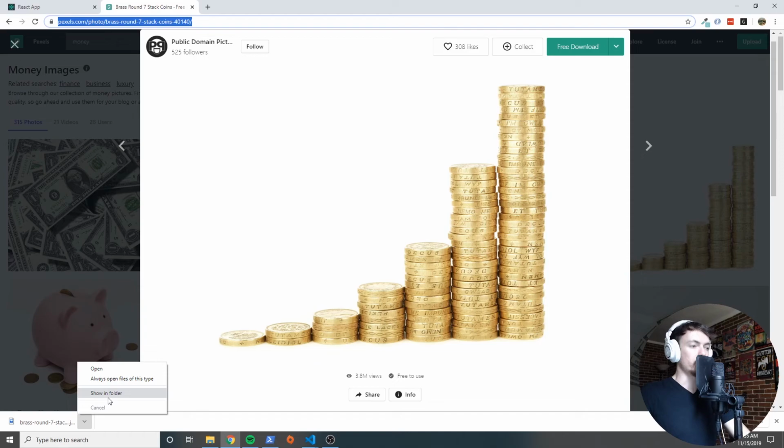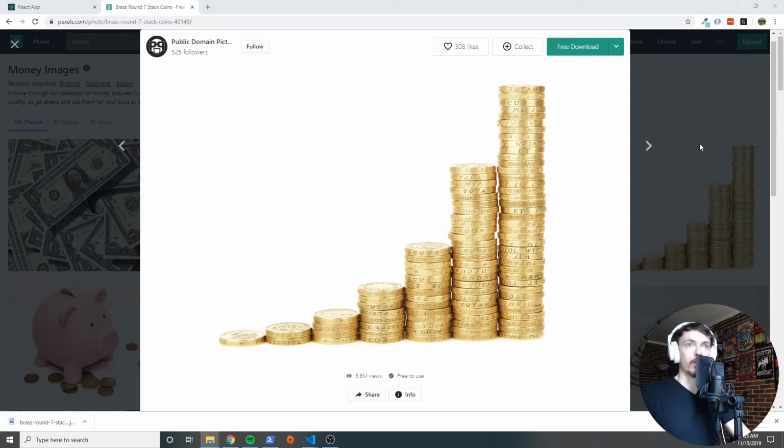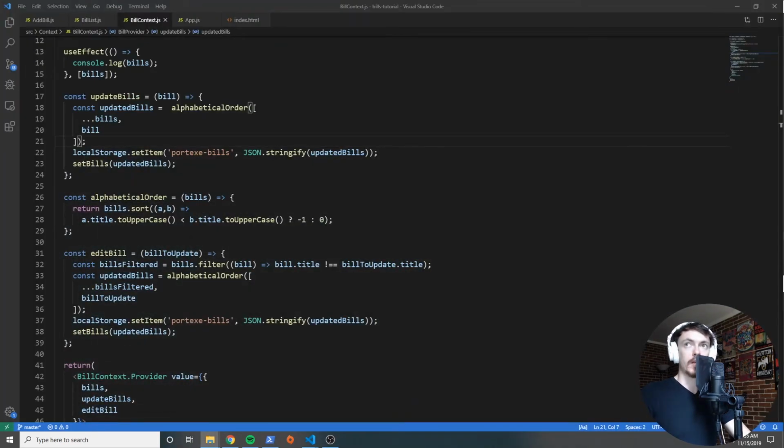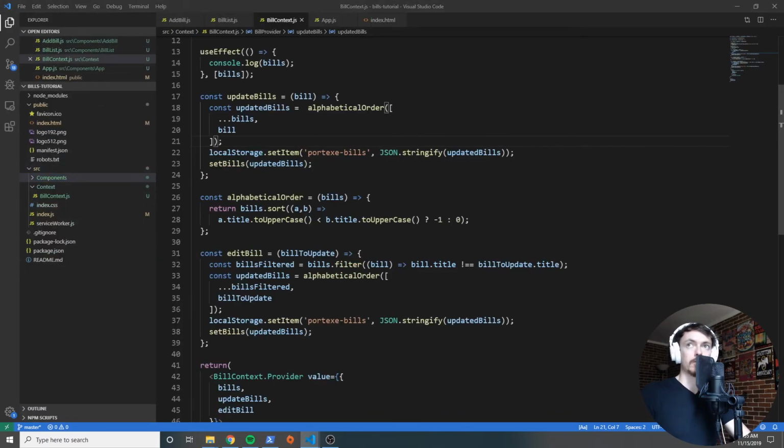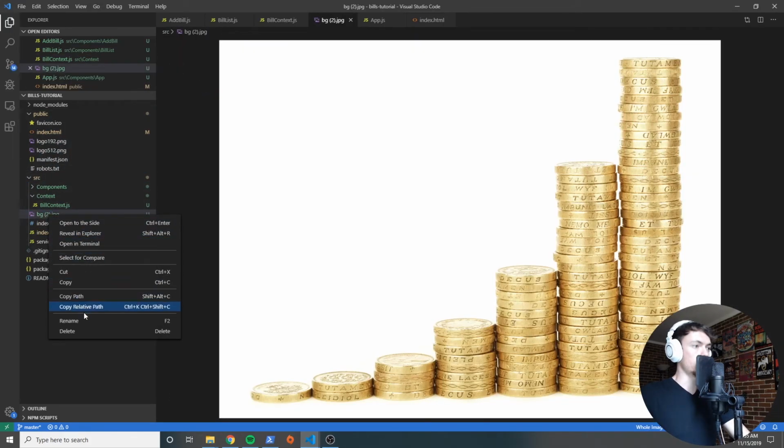I'm going to open this in my Finder, and I'm going to rename this BG. And what I want to do is open my VS Code here, and drag that into my source folder. In my case, it's called BG2, which I'll need to rename really quick.